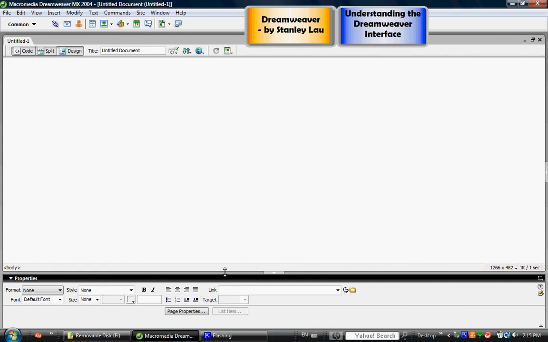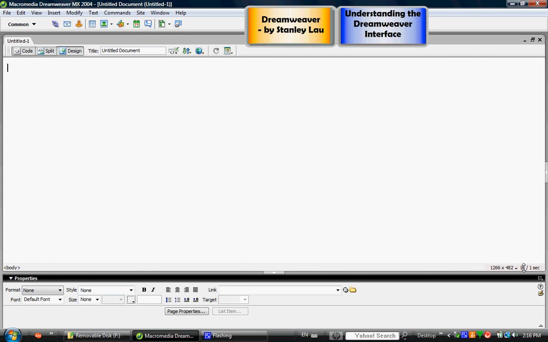And over to the right, at the bottom of the document window, there's also a little bit of extra information that's useful. Right here, this tells you the window size. So basically, this tells you how much area your web page is currently taking up, and the unit is in pixels. So for example, right now mine is 1266 by 482. Okay, that's the window size. And also, right here, it shows you the file size.